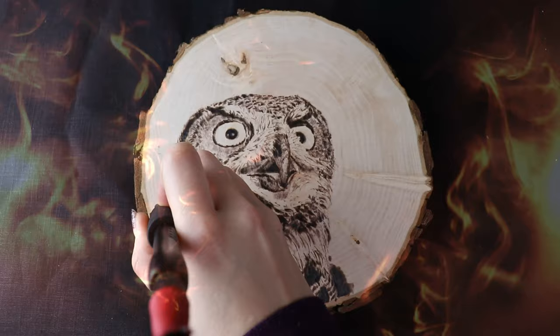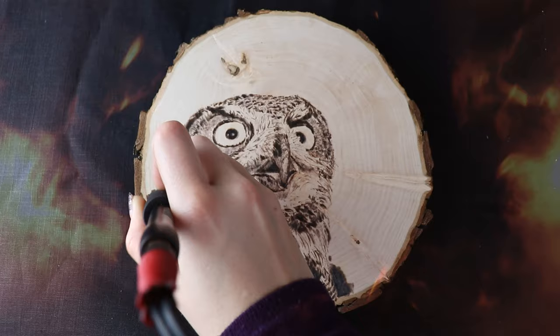Now that we have the owl, let's take care of the atmosphere. It is night time, so I burn the sky black, leaving some space for the moon and the light it throws.